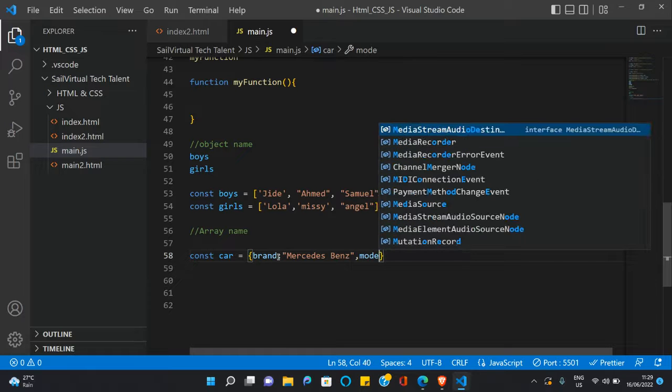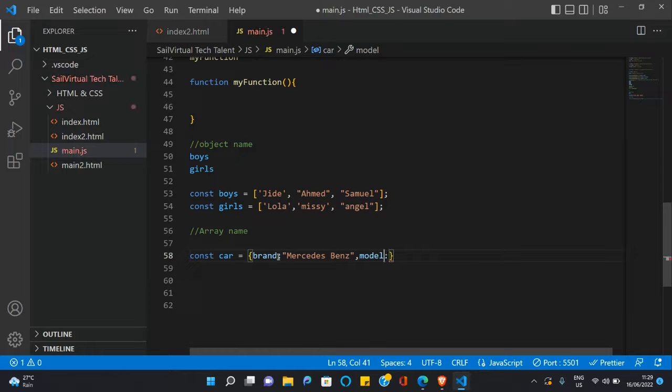For the model, you would have this to be, let's say, ML 450. That's it. Another property we would have is the wheel drive.